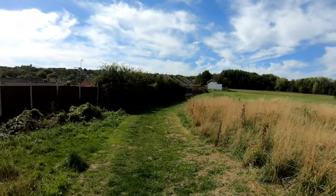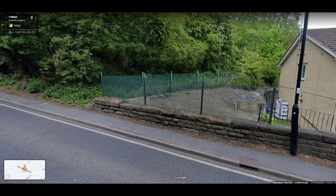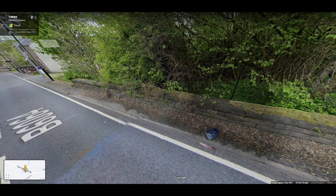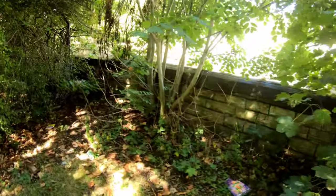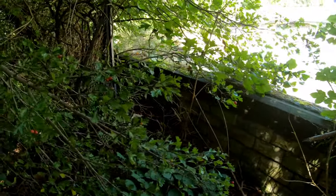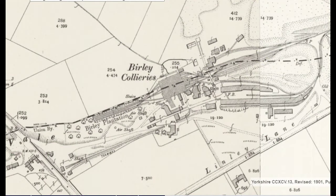Going under the A57 Mosborough Parkway, we're just coming up to Normanton Spring Road. The line of the railway runs just below us here. We're now at the former bridge underneath Normanton Hill — another one that's infilled and now has a few houses built on top of the infill. I did film footage of this but it didn't record, so I'll show you on Google Maps — the coping stones are still in place, now serving as a garden wall. On the other side of this bridge would have been the entrance to Burleigh West Colliery, the older of the two. This colliery closed, I think, in 1908. Unfortunately there's nothing to show you of the branch line beyond here — just a mixture of parkland, green space, and lots of trees.